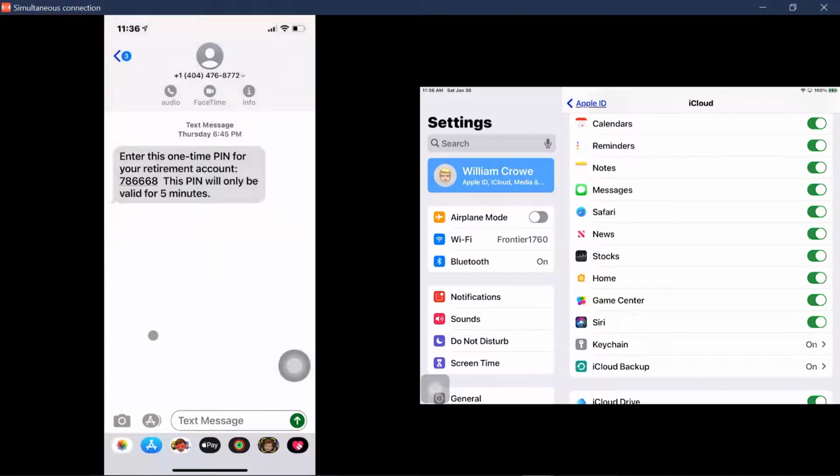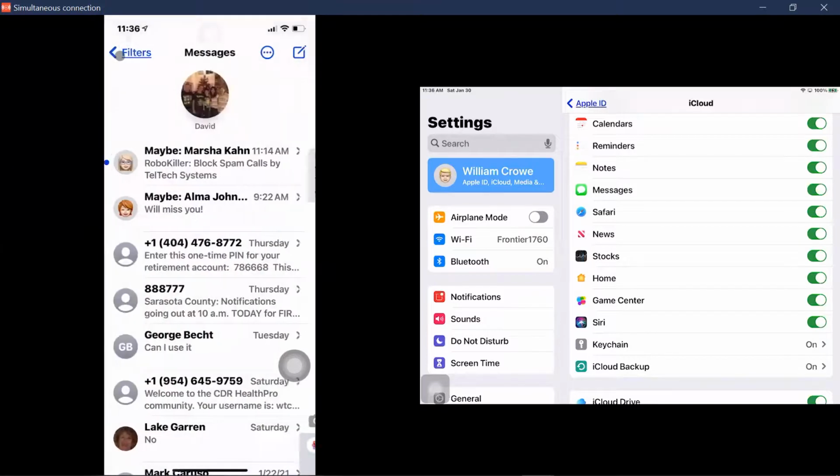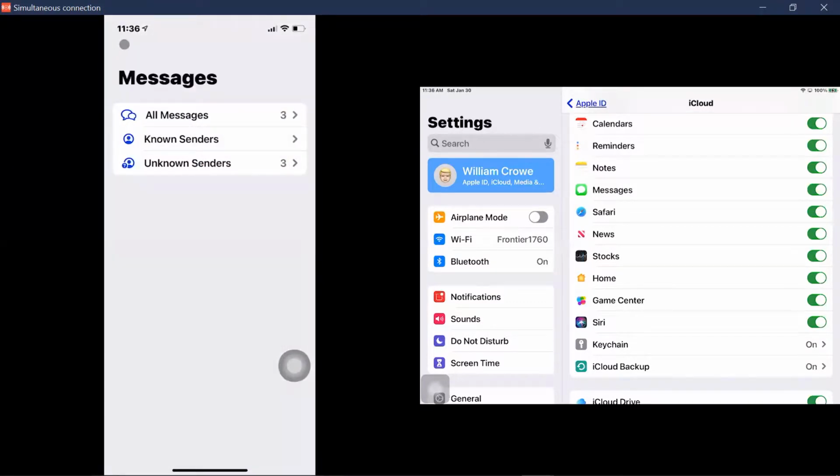Is there a list of blocked messages somewhere? There's no difference. It's just one list of numbers, whether it comes in via a text, a phone call or a FaceTime call. It's a single phone number.